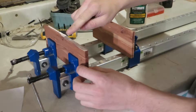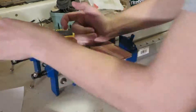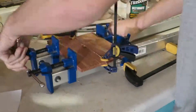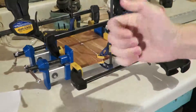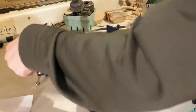So that looks good, so now I'm going to glue them up, and this process is pretty straightforward. Just put them in the clamps, tighten them up a bit, and then what I like to do is put two clamps on the sides to help keep the pieces level. Tighten them up, and then add some more quick clamps to get a nice tight bond. And now I'll take it off and you can see it bonds really nicely.